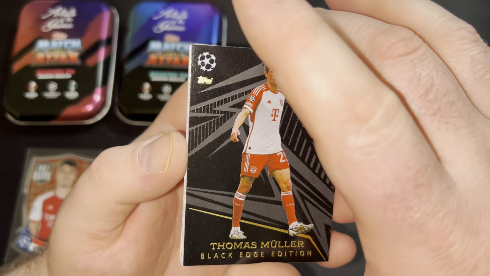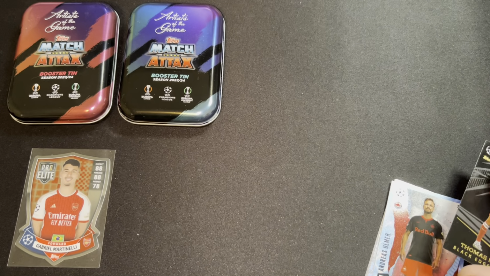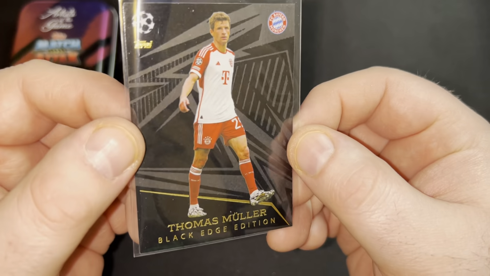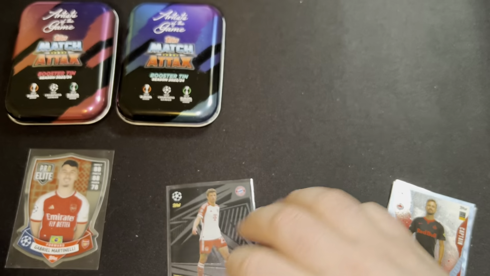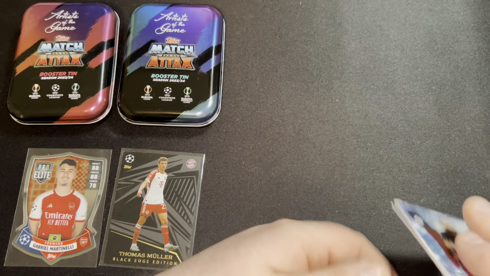Thomas Muller. Damn. Well, I asked for big hits in each box, each tin so far. We pulled one big hit from each one. Thomas Muller, black edge edition. That's very nice. Woo. There we go. Two from two. Take that. Take that indeed.